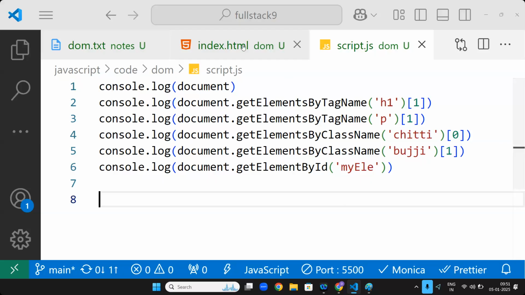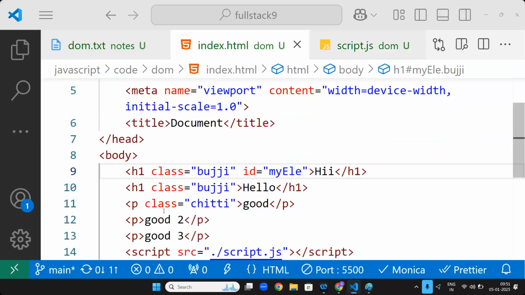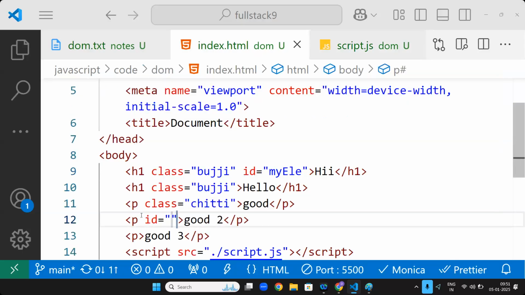Now I will give one ID. Let's go here. ID para. Can anyone select the element with the ID para and print it, sir? Everyone in the online also.